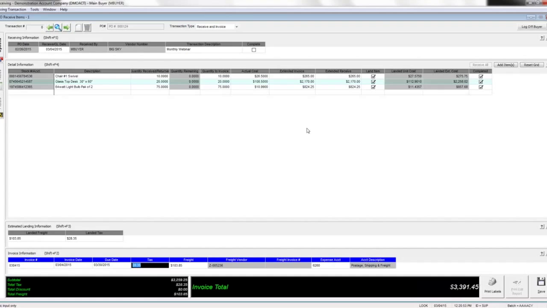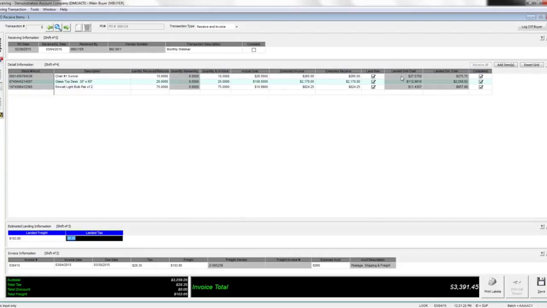But look up here on the receiving screen. We have our actual cost for each item, as you can see here, and you can change that here as needed, if the vendor charged us more than what the last cost was on the inventory. You can change that when you receive those. However, you also notice the landed cost over here. It's not going to let me select it because it's grayed out. You cannot change these fields because these fields are automatically calculated based on the entries that you put down here.